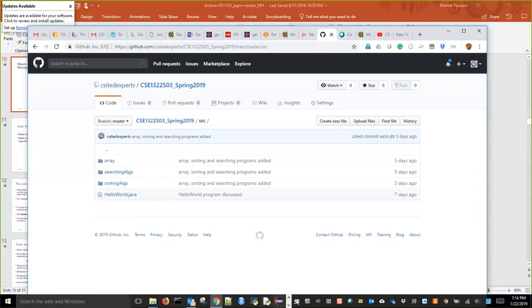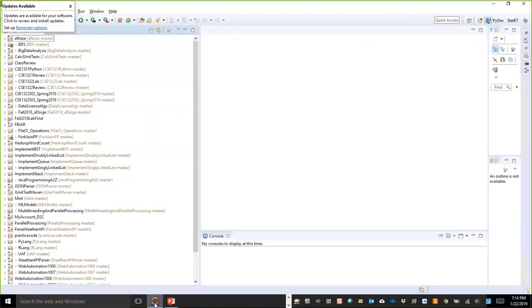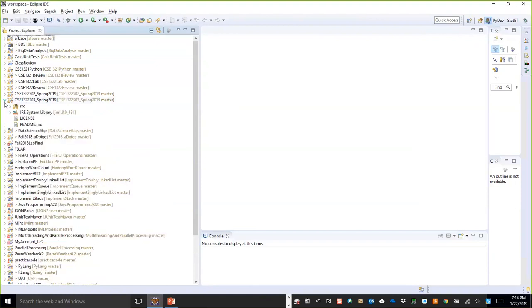I will show you how you will get this code on your computer. This is the project, section 03. For instance, let me assume that you do not have this project on your computer, so let me delete this project.